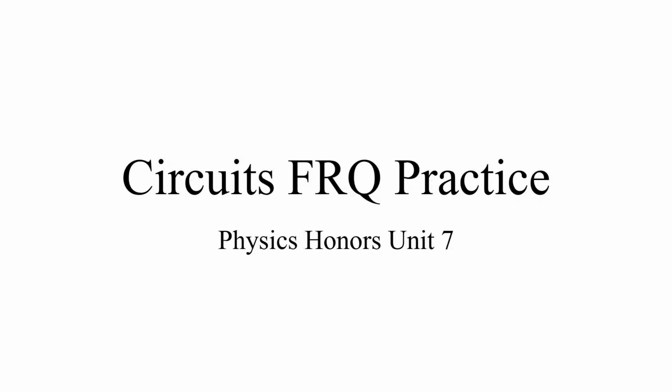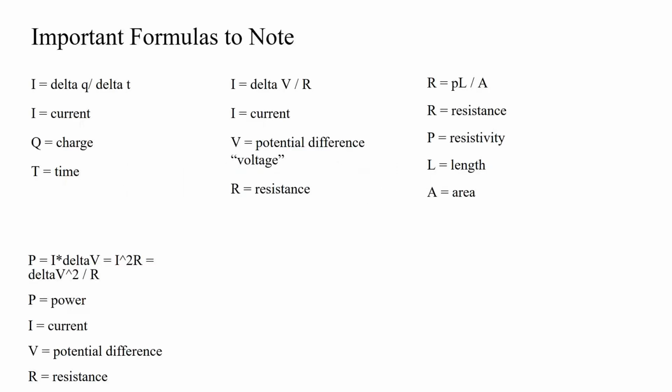Here we have Circuits FRQ Practice from the Physics Honors Unit 7 curriculum. Here are some important formulas. These will all be on the formula sheet. Current, another current formula, resistance formula, and power formula. You don't necessarily need the power formula for the FRQ, but it will be on the formula sheet for the MCQ. You should be using these pretty much throughout the FRQ.